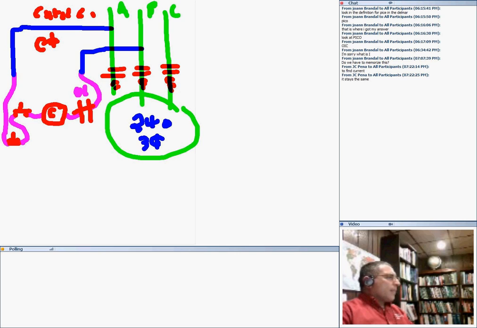So the overload contact, the start and the stop push buttons, all of them are connected in series. If you see that, can you give me a green check? All components are in series, right? That's an application for a series circuit. The only thing to add in parallel to make the system work is what we call the holding contact. This contact always comes in parallel with the start button.